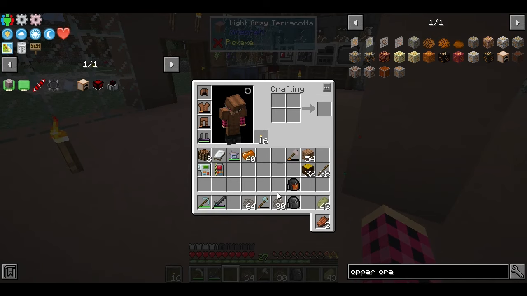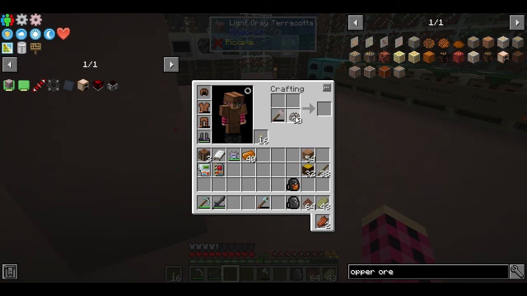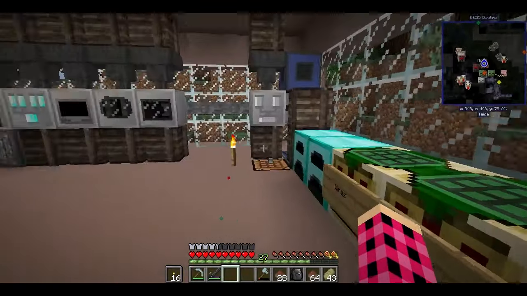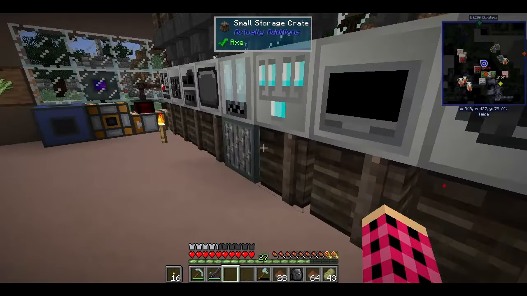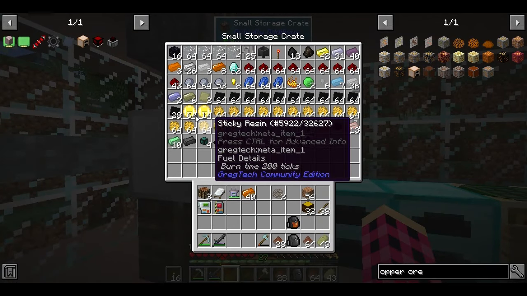And we got almost a stack and a half out of a single stack. That's not bad. Not exactly double, but it's better than not processing it at all. Need 6 raw iron ingots. Do we have any anywhere? I think there's some plates down here, but not ingot form.